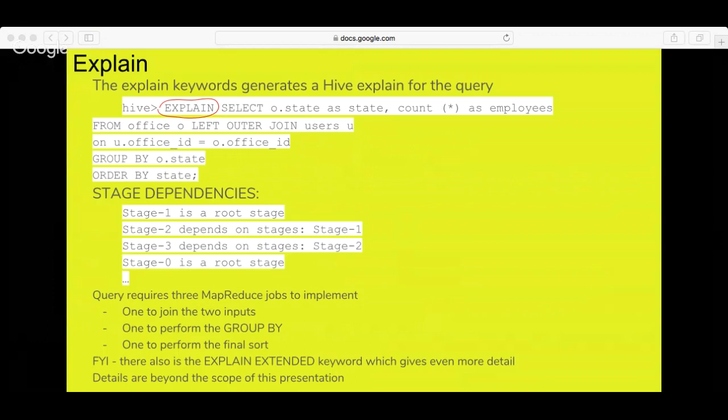So basically, Hive outputs the explain plan, showing us the stage dependency and a bunch of other information. From this explain information, we can figure out how many MapReduce jobs Hive is creating to fulfill our request. That makes sense, right? All right, so let's move on to the next slide.